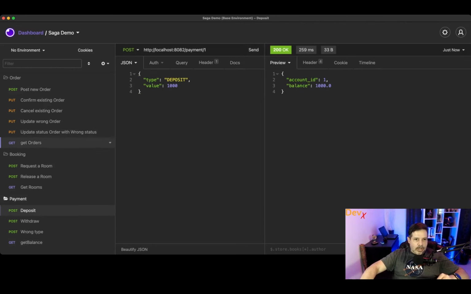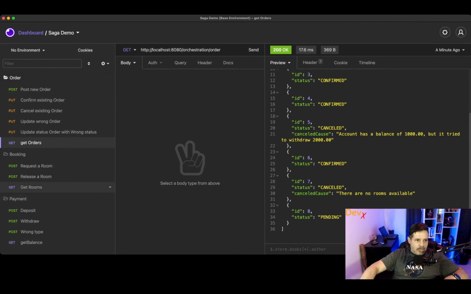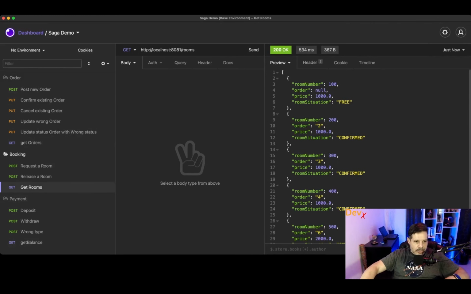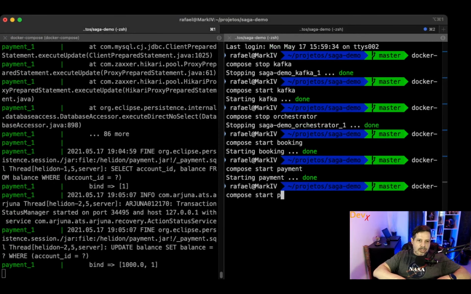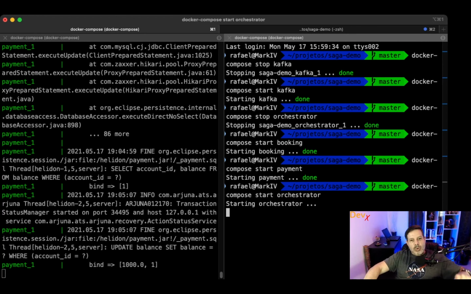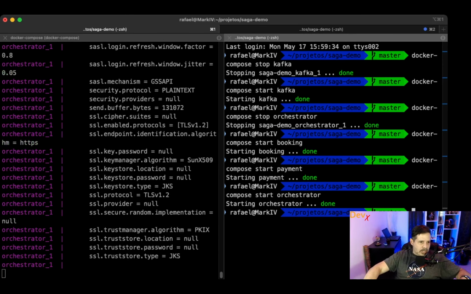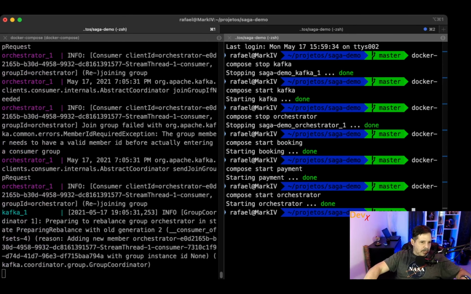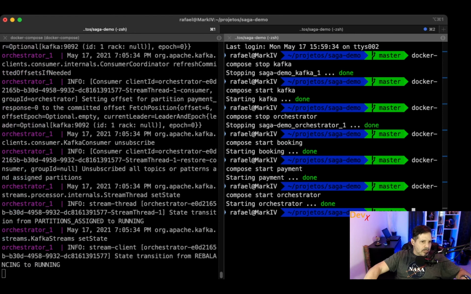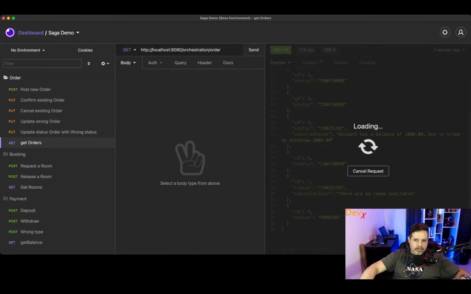Okay. So the order is still pending. The room is free and we have a balance. Now, once we start the orchestrator, we'll see that the use case will automatically complete. So we can see here, orchestrator is up. Now we can see some information. Okay, let's get the order.